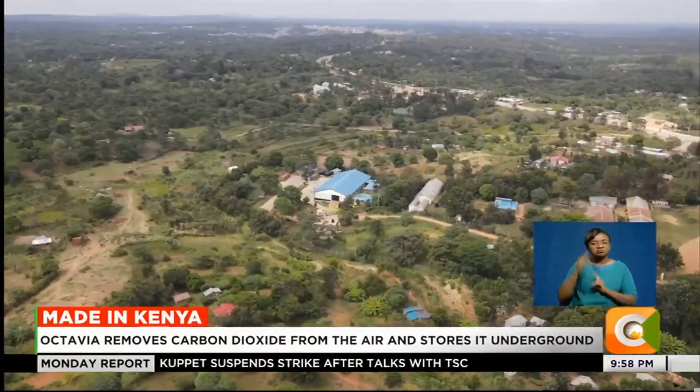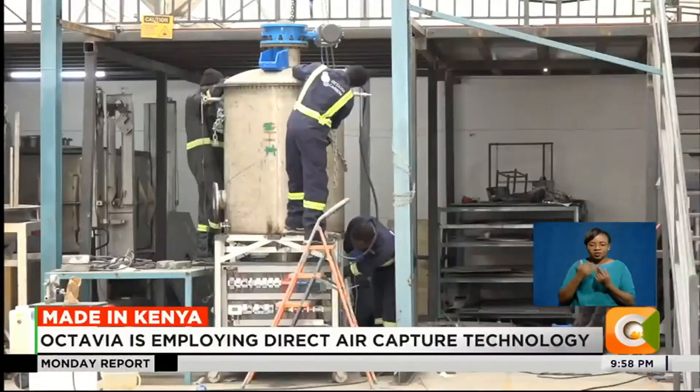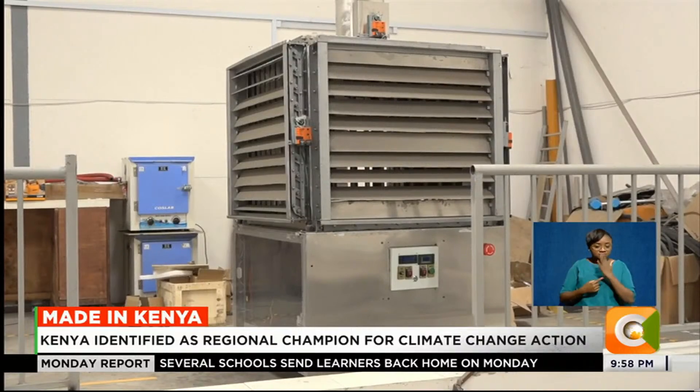Why not just plant trees, which not only help remove carbon from the atmosphere but also serve other important purposes? The differences come in for three main reasons: we can know to the gram how much CO2 we are removing from the atmosphere; the technology is inherently scalable; and it doesn't occupy a large land footprint. But it's not to say that if we do one, we should stop the other — we need all solutions to reverse climate change.